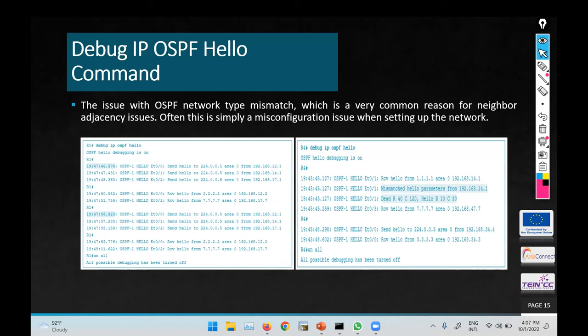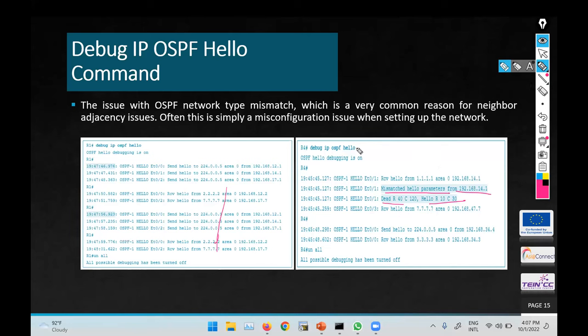And also, if you just run the debug ip ospf command, then you will find lots of information for hello packets or adjacency packets. If you just want to check the OSPF hello packets, whether you are getting the hello response from your neighbor or not, or whether it's related to the parameters, then you can check. In R1, the OSPF hello packet is showing everything fine, right? But in R4, the hello parameters are mismatched with R1. The dead interval or hold-down timer and other things are different from R1, so you have to change them in R4 or R1 to resolve the issue.